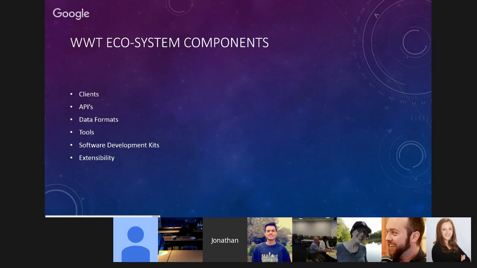We have some software development kits that are a collection of tools, code, examples, etc., that basically allow you to access the APIs and the data formats and make use of the clients. And we have extensibility mechanisms which are built into Worldwide Telescope that allow you to take Worldwide Telescope and, without necessarily developing anything, be able to make use of additional components and functionality.